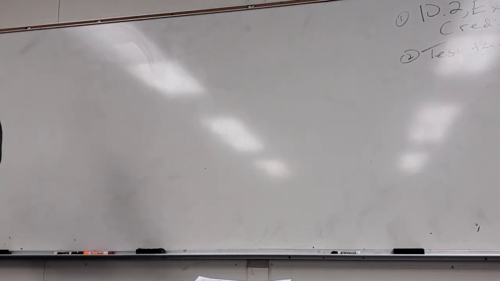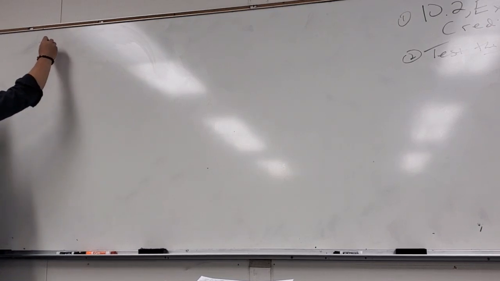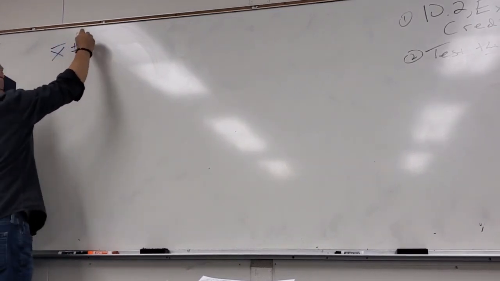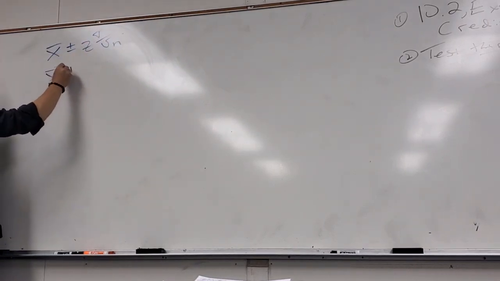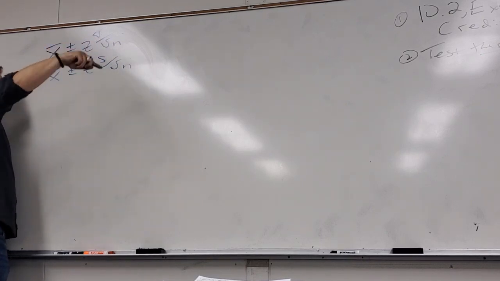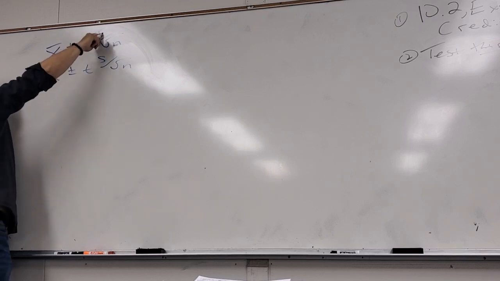So, this test is going to be on chapter 8 and chapter 9. So it's got the confidence interval stuff, and it's got that hypothesis test stuff. The stuff from chapter 8 was the confidence interval stuff, right? You've got the two confidence intervals for means, and again, the formula tells you, use a T if you only know S. You can use a Z if you know sigma.